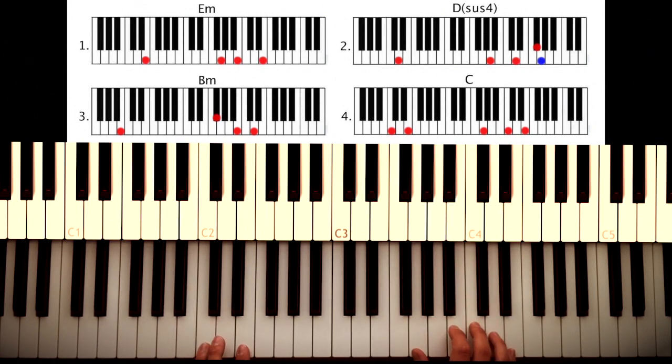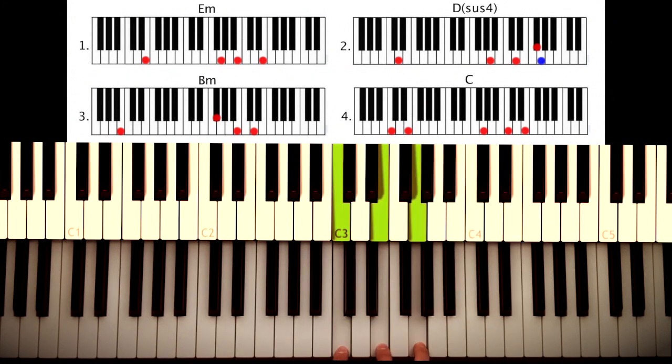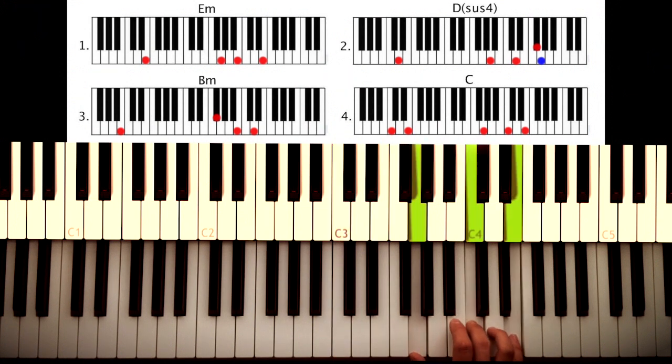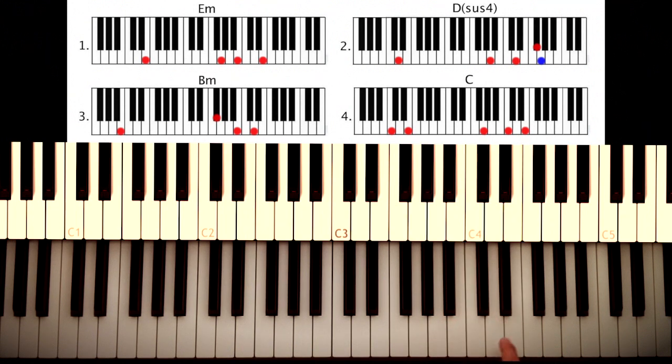And then we get on to a C chord. So that rhythm thing is always the same. And then C chord, inverted one, and another time, so make sure the E is on top, so we have G, C, E.